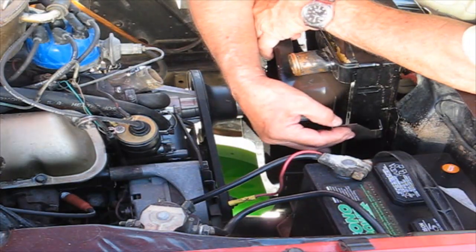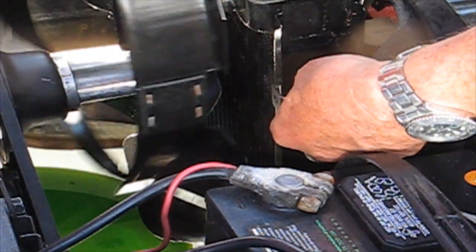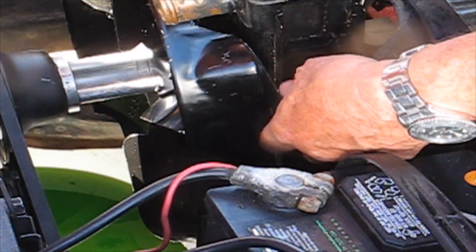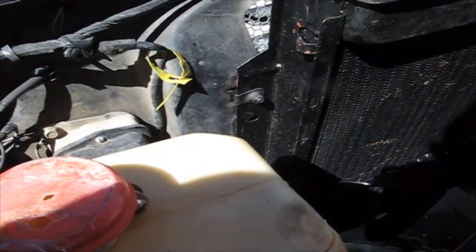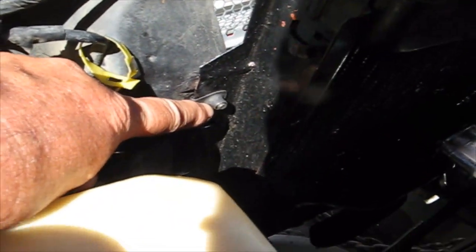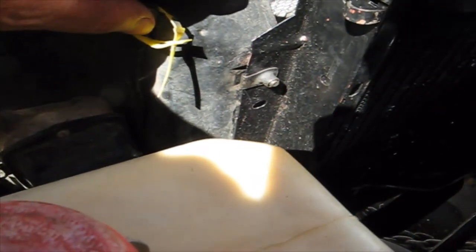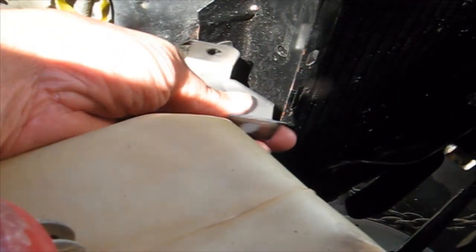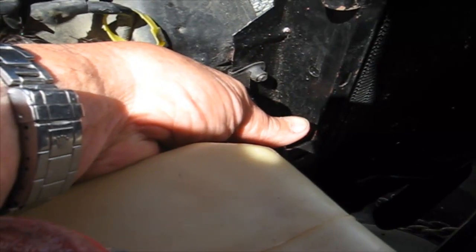Okay, so then I'm fighting with these brackets, trying to figure out how I am going to get it on over here. I don't know if you can see that or not. It bolts over here. But what happens is, let me show you on the other side. This is how the radiator is bolted to the front metal section that goes across, the centerpiece. So when you try to put these brackets on, they don't go. You can't put it behind because you just can't get it there. It wasn't until they sent me a picture and showed me what it looked like that I finally broke the code.